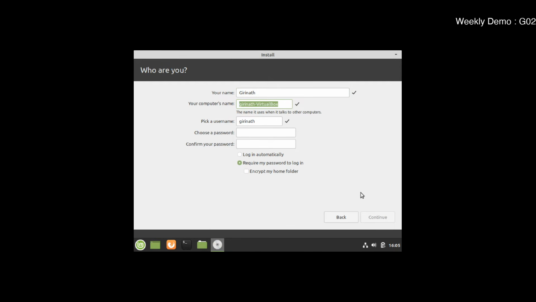And then the computer name. Ensure that you don't give a space here either. So I just give Linux Mint VM. And if you want to pick a username, again, don't give any space or capital letters. Try to use all small letters. It is easy. You will understand when you're trying to do SSH or remote access. Don't give any capital letters. Just use lowercase letters. Anyway, I just give it, and you can give any password you prefer. It automatically tells you whether it's a wrong or fair password, and then continue.